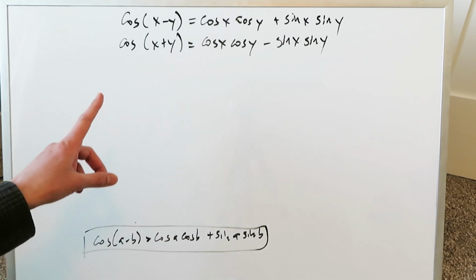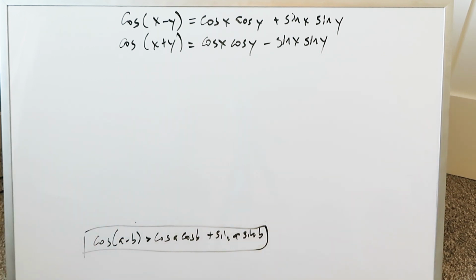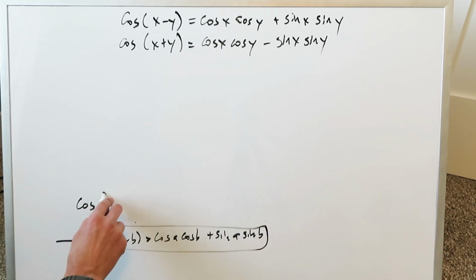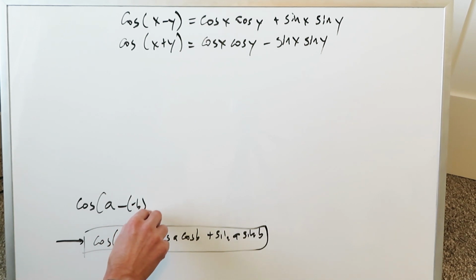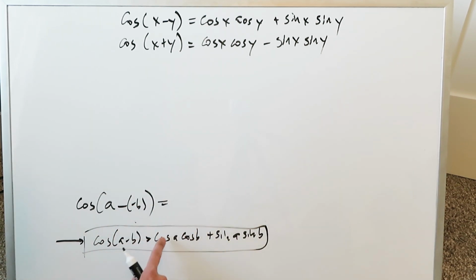Let's look at this now, the sum identity. Cosine x plus y is equal to cosine x cosine y minus sine x sine y. Since we have derived this for you, you can easily derive the sum from right over here, and this is how you'll do it. It's very easy. You're looking here at a minus minus b, and then you plug this in right here into this formula you see.